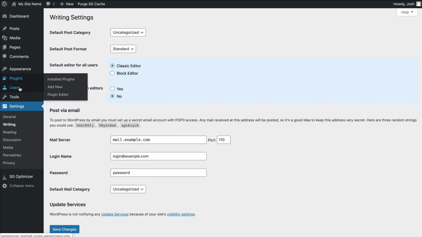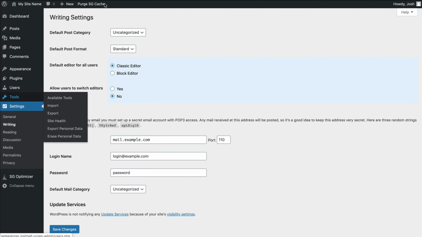And the other big thing are users, which is just where you're going to manage your different users for your site. If it's just you as an admin, you can edit your profile. Sometimes you may set up different users. Like if you have a client that's just blogging, you can set up a blogger, or either a subscriber or a contributor, a role for them, so they don't have to be full admin, so they can't blow up your site. That's pretty cool. But those are the big ones. So that's kind of an overview.